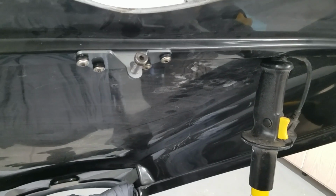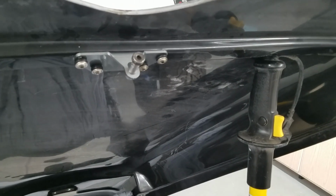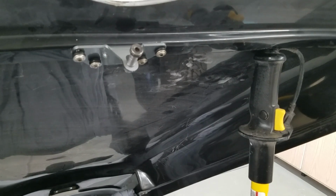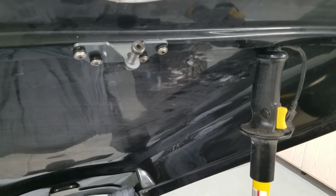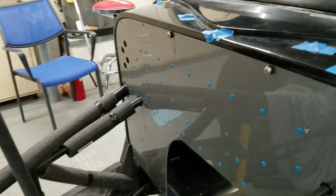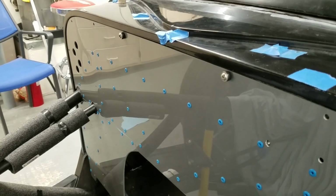So I got everything in there. As you can see, I only have the screws temporarily in there with rubber grommets, so I'm not messing the paint up as I'm doing, you know, off and on, off and on. But we are ready to go, and then the next part is to drop the hood down and put the actual latch in.